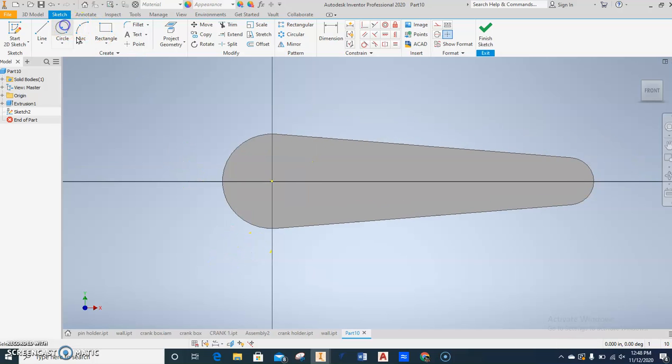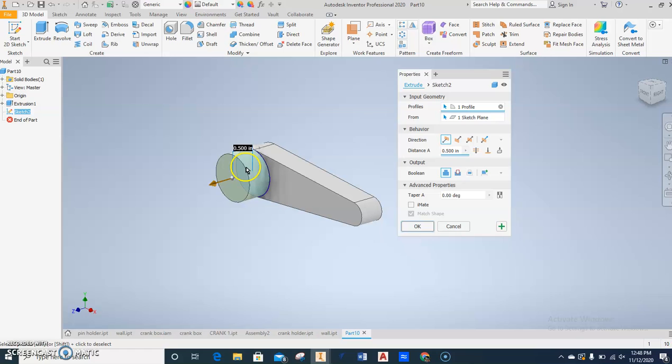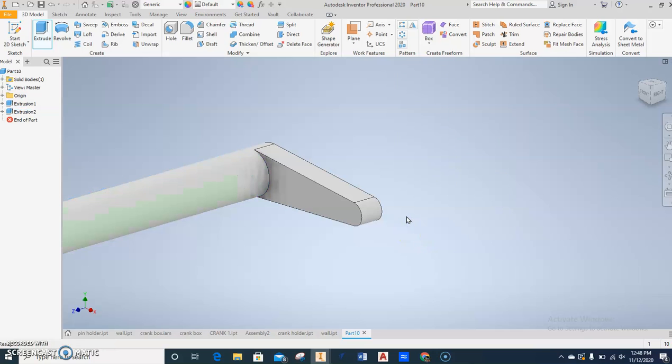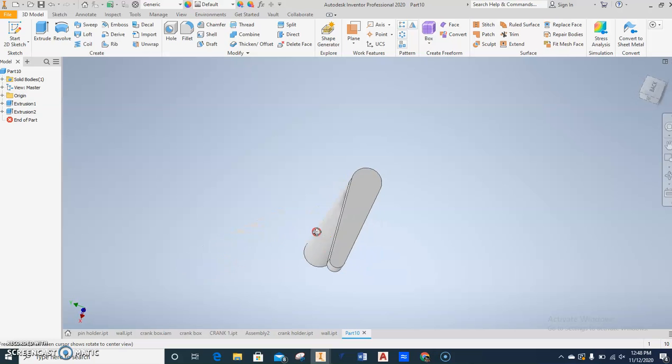Okay, then we're just going to dump a circle right on that center dot. It's actually 1. If you want to click to the quadrant, it will work, but if you type 1 enter, it'll work too. Press Finish Sketch, hit Extrude, and you're going to extrude this thing down 8. 8. Press OK. Good job. So I want to show you one more thing on this, and then we'll go ahead and we will put it together.